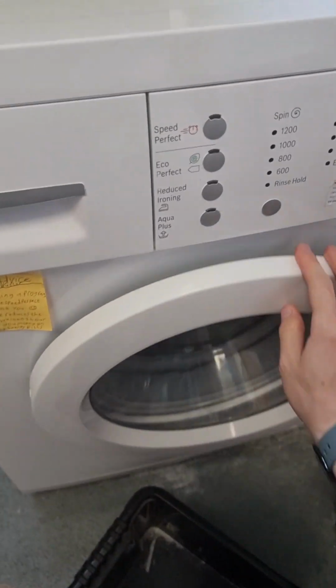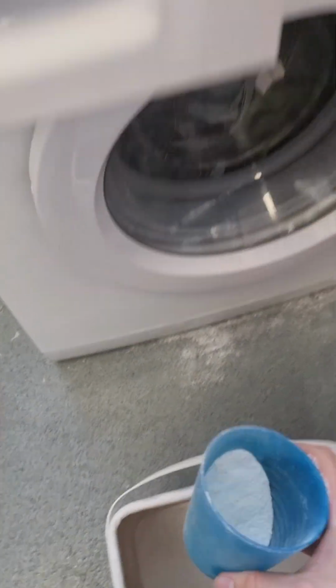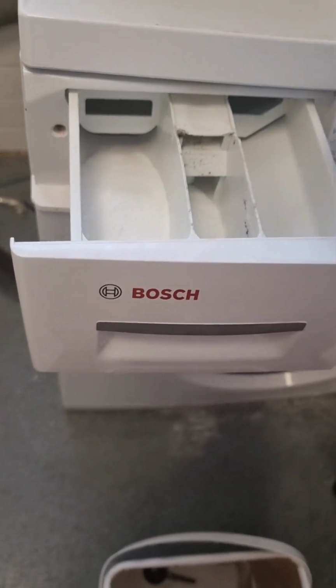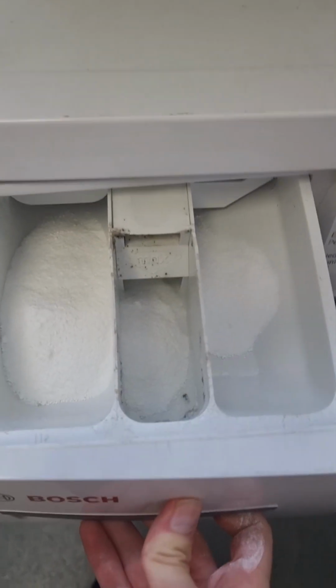So there we go, that's the load, of course. Quite big. There we go, distributed. We will get the suds out. You really need to use two in there. Fabric softener, that. So there's your suds.